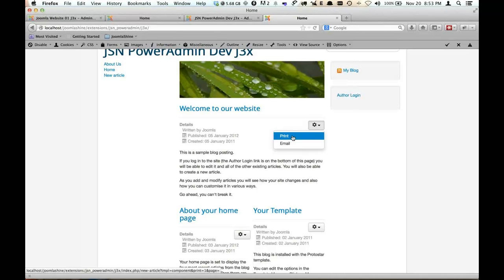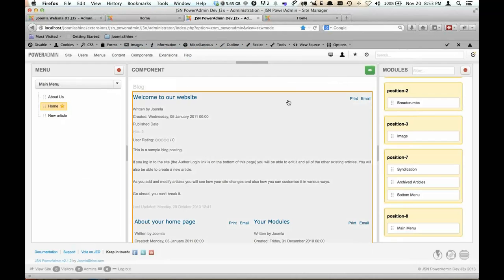Okay, and you see that icons are gone, and now it's just text. So all those bunches of parameters are now just hidden from you. You don't even have to bother about those parameters. This single administration screen will adjust the right parameters on your behalf.